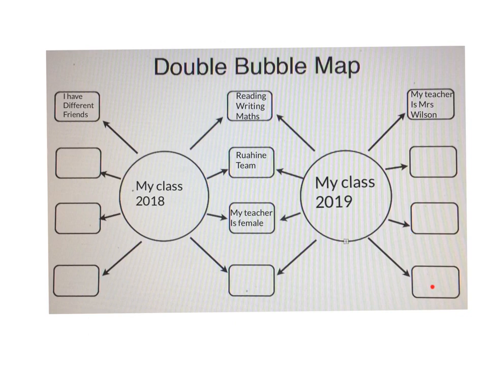Now we're thinking about the things that are just about this year. The first thing I've written is that my teacher is Mrs. Wilson. If Mrs. Wilson wasn't your teacher last year, then you can write that here. If I was your teacher last year, then you won't be able to write this one. Now can you think of some other things that are just about this year? It might be that the work is harder. It might be that you have some new friends in your class and you might be able to even write their names here. Think of some ideas about things that are about your class this year that didn't happen last year.